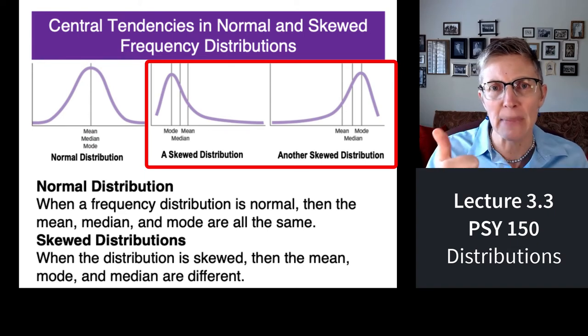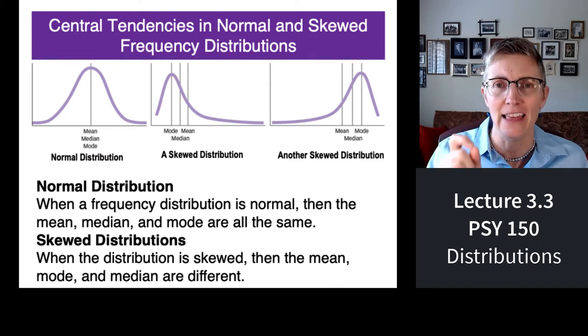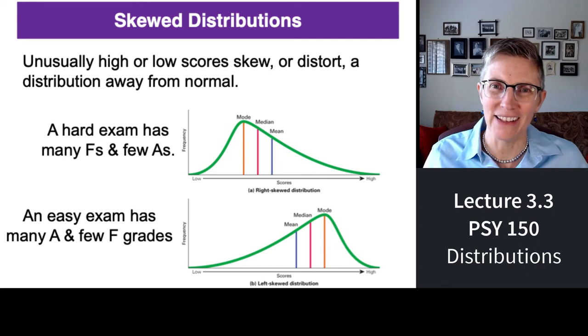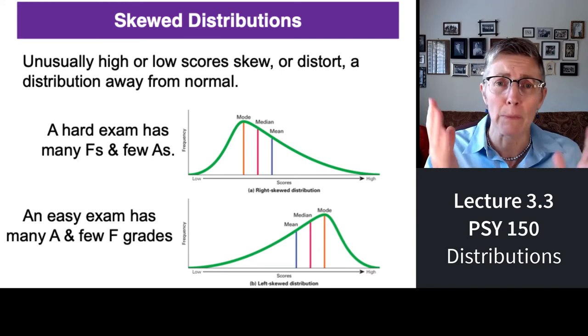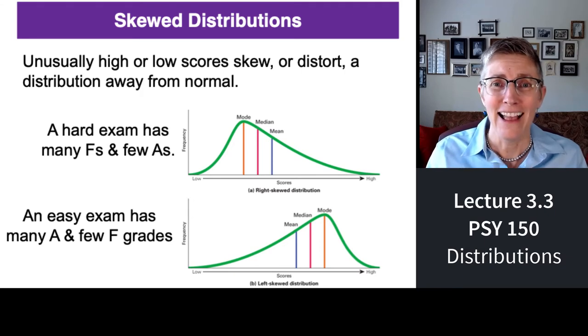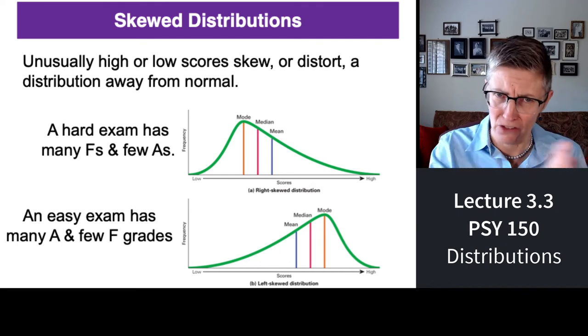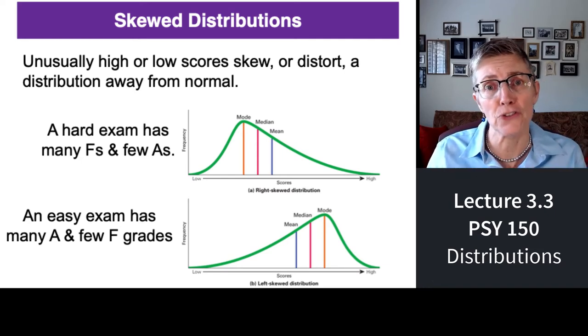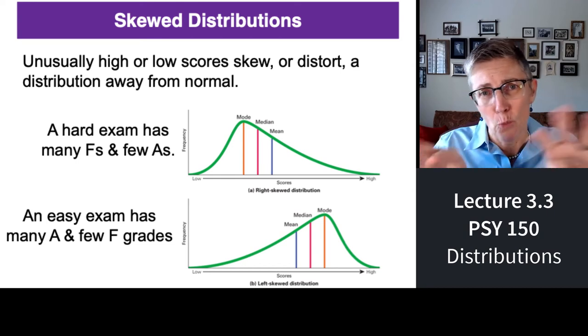Now with skewed distributions, the mean, the mode, and the median differ. So the salary examples that we've been using are skewed distributions, and that's why the mean, the mode, and the median all differ. You may have seen a skewed distribution in some of your classes. If you have a class that's really, really hard, then the distribution of scores on an exam might be skewed so that most people get terrible scores. I remember back a million years ago when I was an undergraduate and took organic chemistry, we definitely had distribution skewed to the left. So like the average score would be 33% correct on an exam. That's skewed one way. You could also be taking a really easy class. And in really easy classes, those distributions are skewed as well. They're skewed so that most students get A's and B's. So the skew just tells you what kind of grades people are getting.